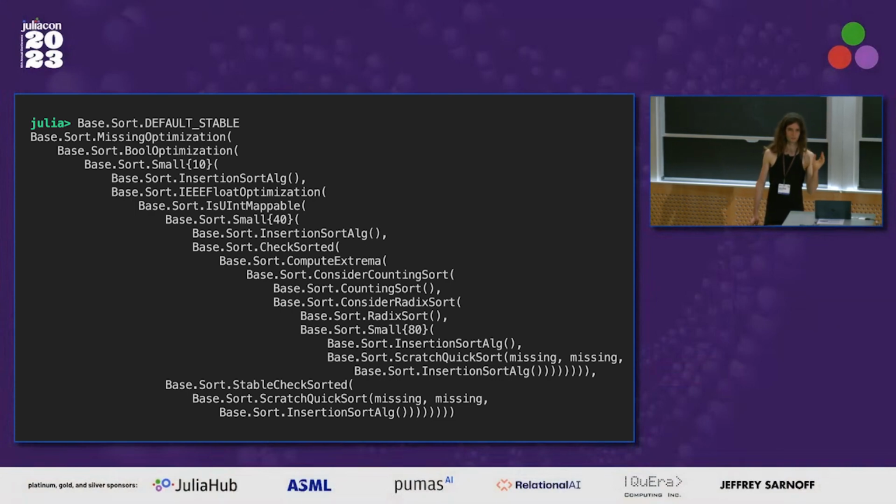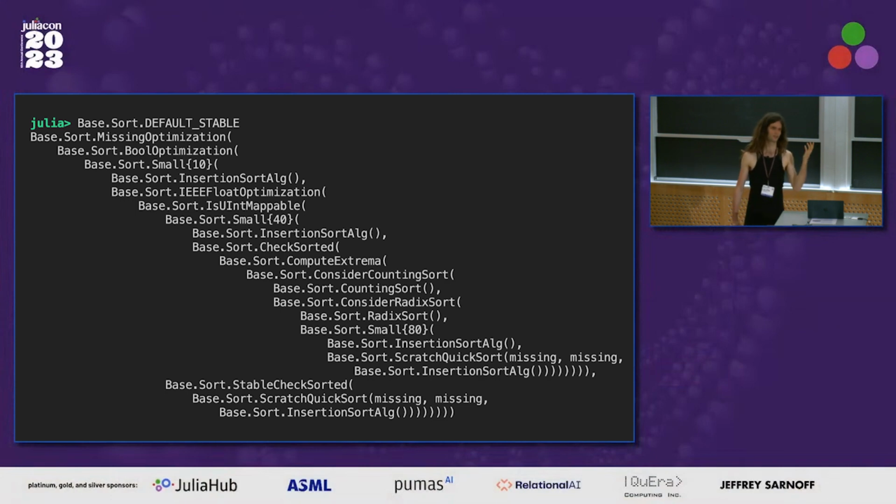It's faster to compare integers. The reason floating point comparison is slow is because of NaNs. So we want to sweep the NaNs to the end, and then also partition based on if it's greater than or less than 0. Because the bit pattern of floating point numbers is not quite the same as the bit pattern for integers with respect to comparison.